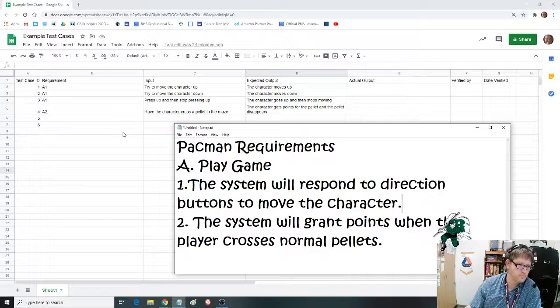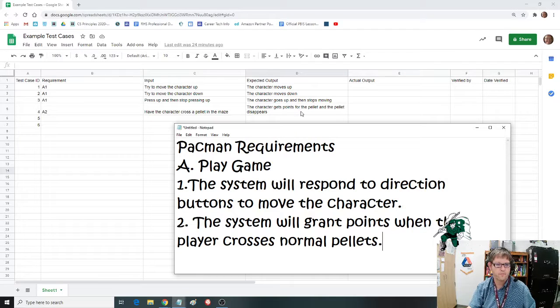Like, say I make Pac-Man. The first requirement would be: the system will respond to direction buttons to move the character. And then the second requirement: once you're moving, the system will grant points when the player crosses normal pellets.